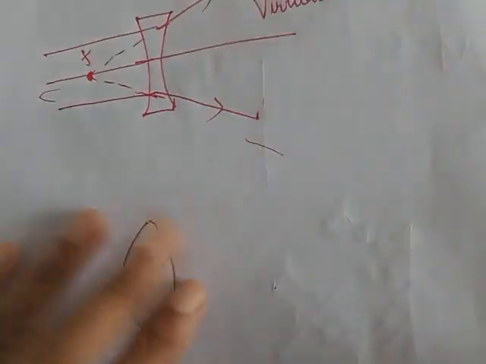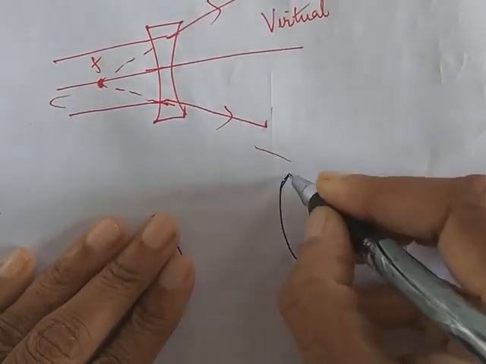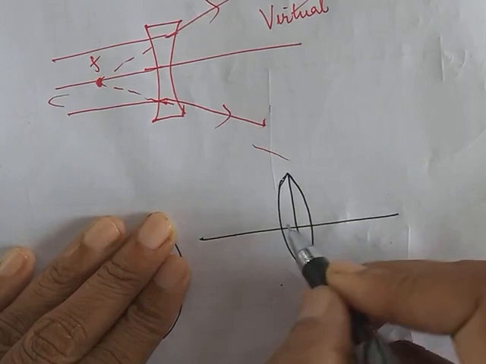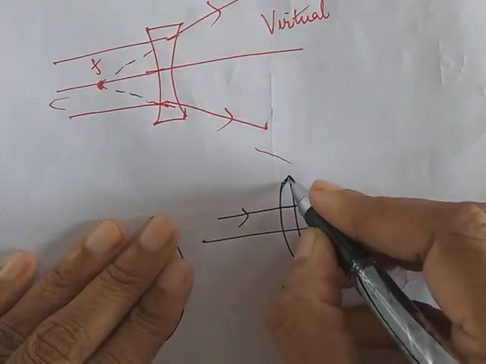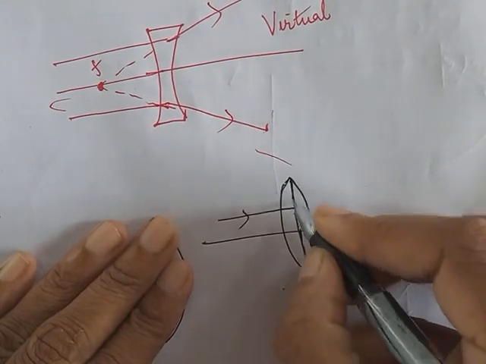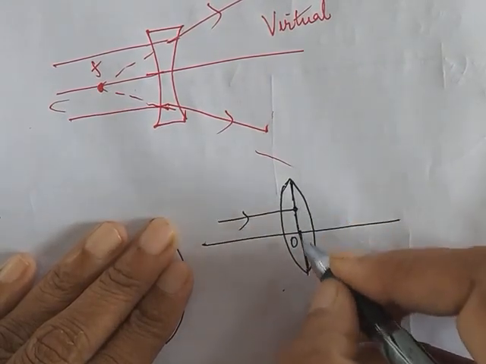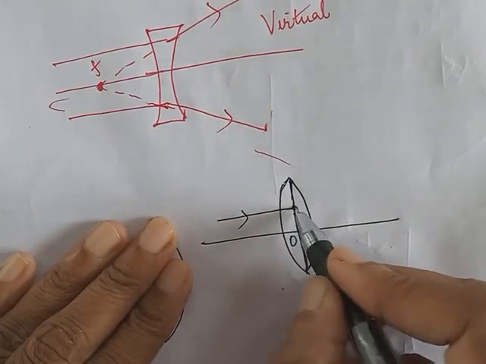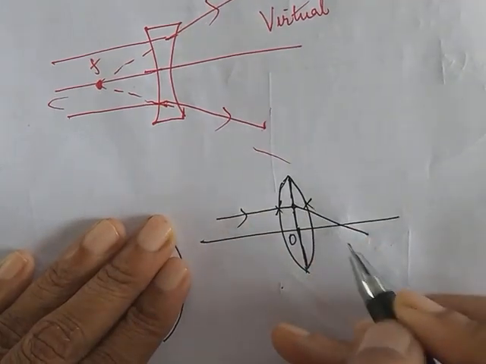Another thing children, I forgot to tell you, in those rules also, like any ray passing parallel to the principal axis, usually the bending will happen from the middle part. Like this is the optical center, so you have to put a dotted line along that, and from there only bending will happen, not from here or from here.